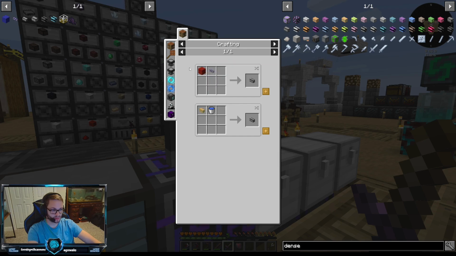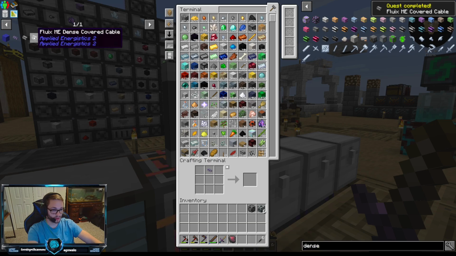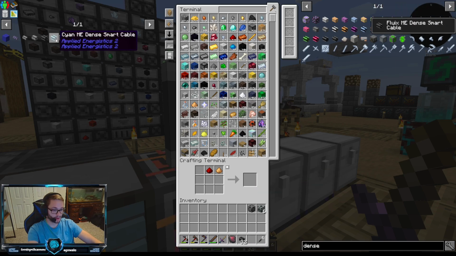Then I should be able to make 2 stacks of wool. That should give me fluix covered cables. 2 stacks of them. And now I can get dense covered cables. 32 of them only. Ooh. And that's okay. So we have 32 smart cables.